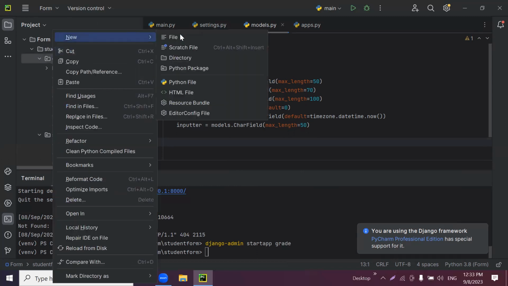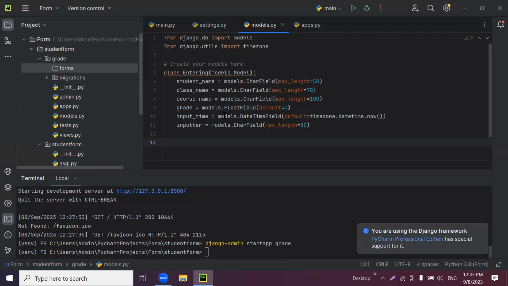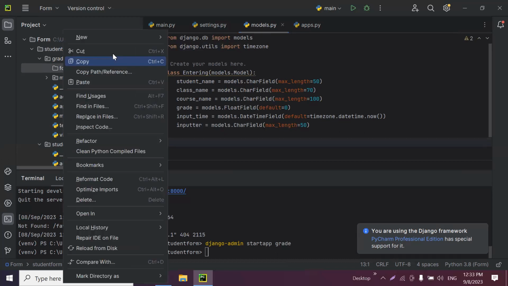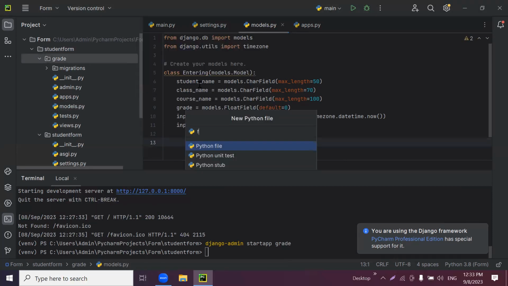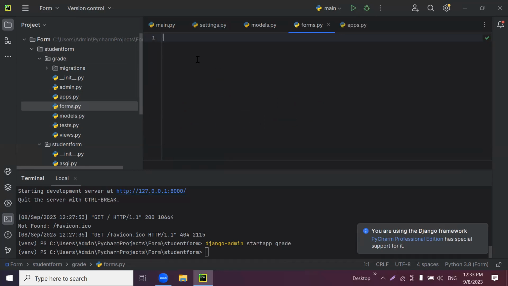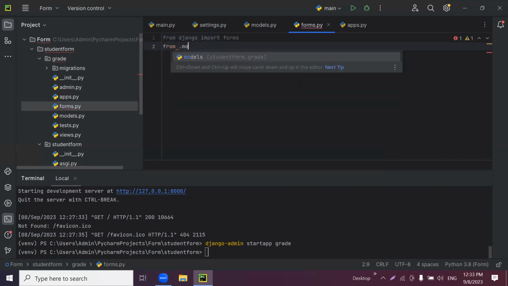In order to do this, we have to create a file, forms.py. So select it in the app here. In forms.py, from django import forms, and from models import Entering.